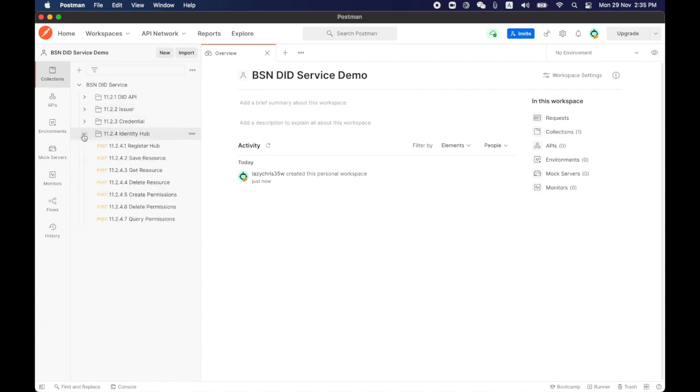One is the DID API, another is the Issuer API, the Credential API, and the last one is the Identity Hub API. In this demo, we are going to use the DID, Issuer, and Credential related APIs. For the Identity Hub API, you can explore and check more detail on bsnbase.io.